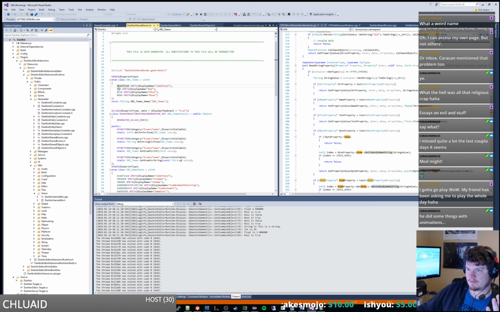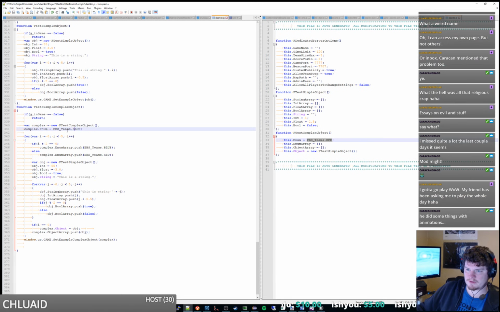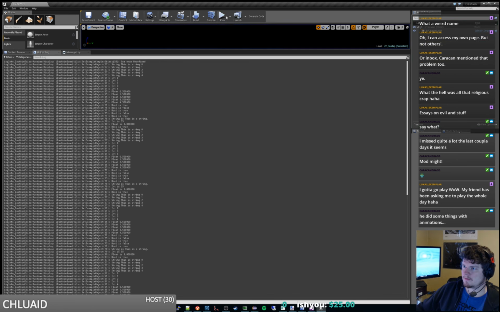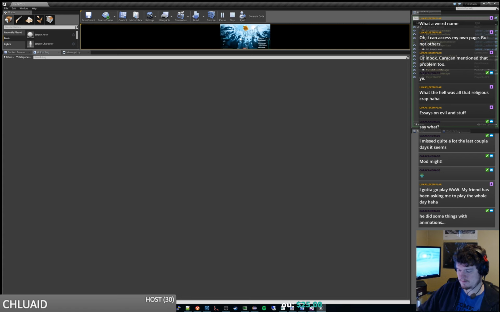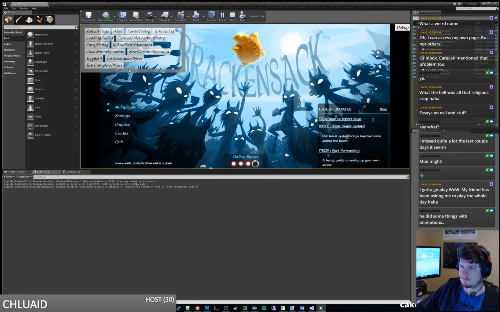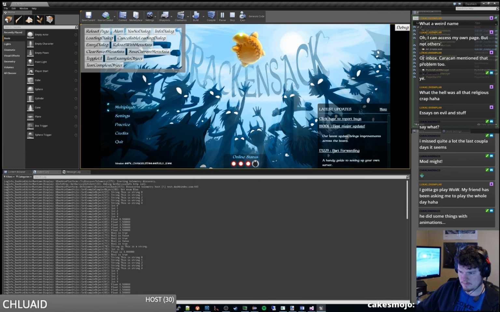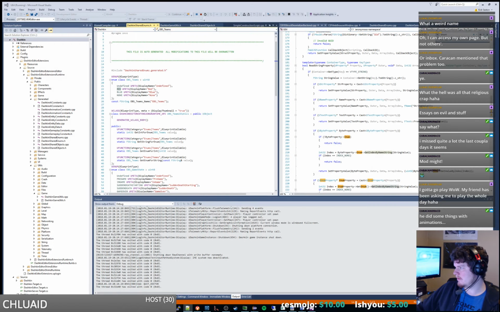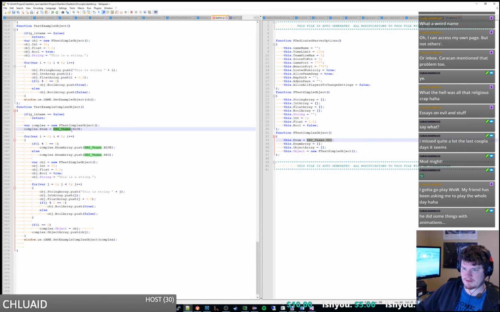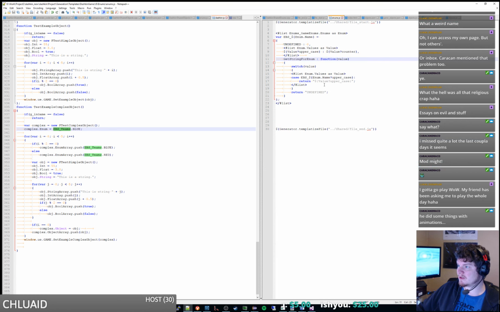So if we just set this instead of EBS team blue or something, if we just set it to blue, is it going to work then? Enum is blue. Okay, so it does work if we use the string type inside of the object. So if we got like EBS teams blue, we want our enums to not be integers, we want them to be strings in JavaScript land.